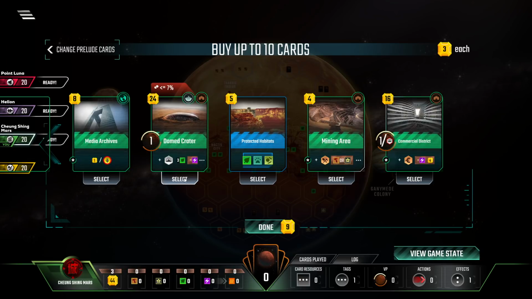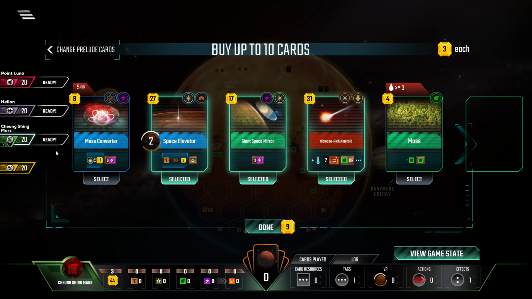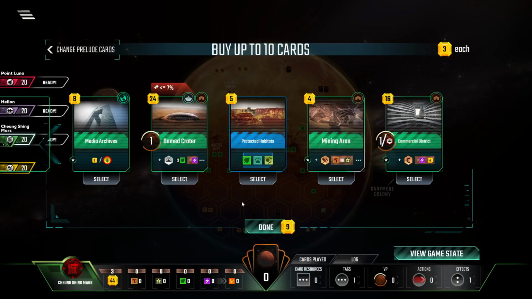It'd be nice to get the dome crater early. We do need some power. Did any of these generate power? No. We'd have to do a special project. Mining area is good early, as early as possible to get the production. We're not going to be able to play everything on turn 1. You really want to avoid buying too many cards, which arguably I'm doing here, but I think it's correct.